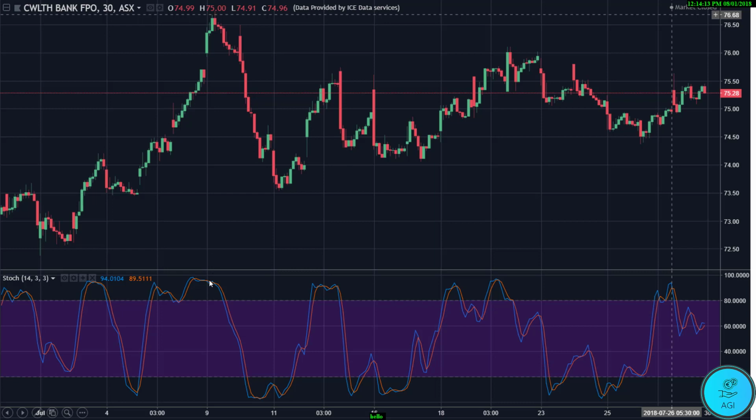So if we go back to here, at this section, the stock is currently placed at 76.5, and this is the Commonwealth Bank. And you can see that if you look at the stochastics, it's pretty close to 100. It's not exactly 100, it's probably around 93-ish. That's really high. So at that point, it's pretty intuitive that you'd want to short the stock. From there, you'd be able to quite easily ride it all the way back down to here.